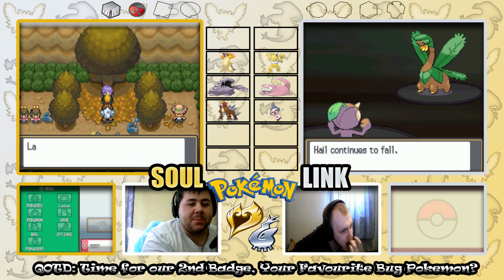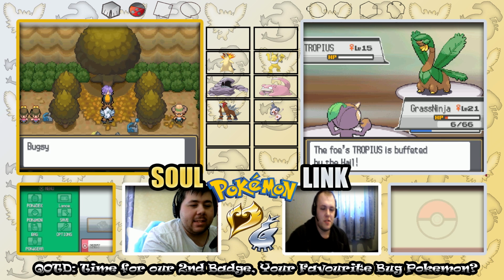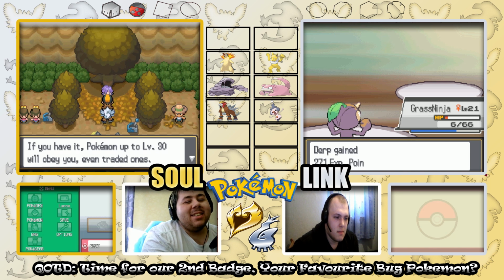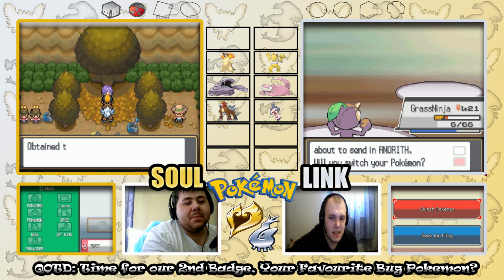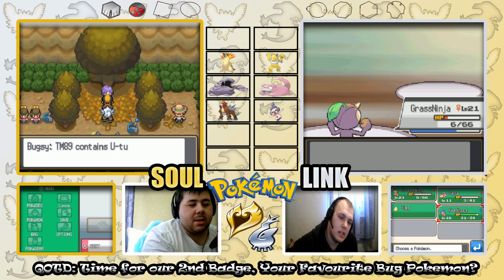I don't know how the rules work out. Does this Hail kill the Tropius? Please. Yes! The Hail takes out the Tropius. And Anorith's last. We'll see how it goes. If it ends up being your last monster, then we'll see.